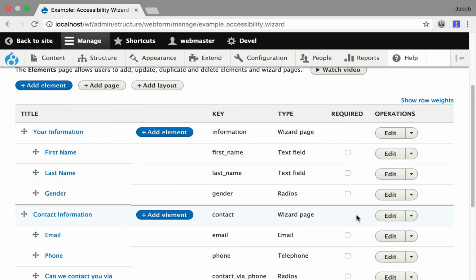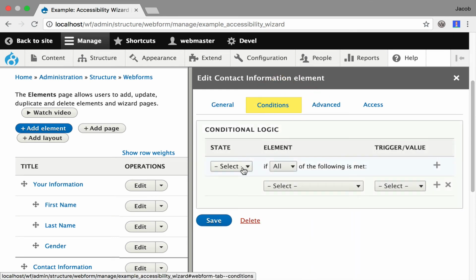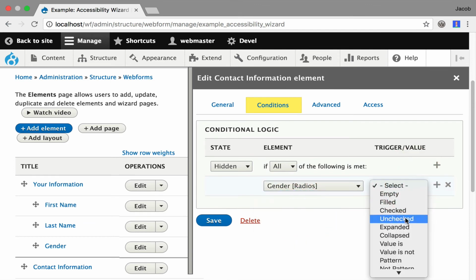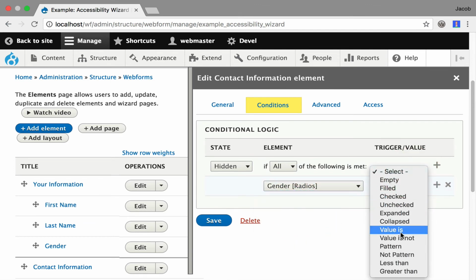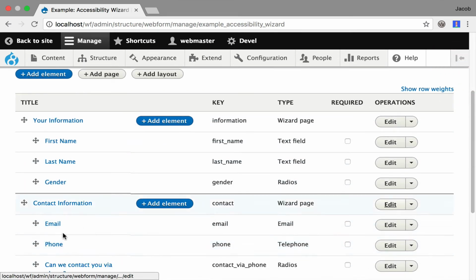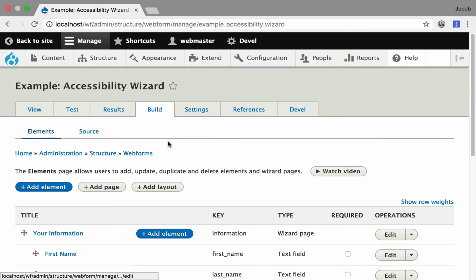And for cross-page conditionals, this means you're going to a page and you're saying, well, this is page conditionals. You can, on this page, I can say hide or show this based on the gender if you wanted to ask specific questions. And you could say, value is male or female. Cross-page conditionals would be on this next page. I can hide and show different elements based on values from the previous page. It's a really useful thing to explore. I personally am moving in this direction with forms, as wizards, if they're done right, can make the user experience a lot cleaner and simpler.